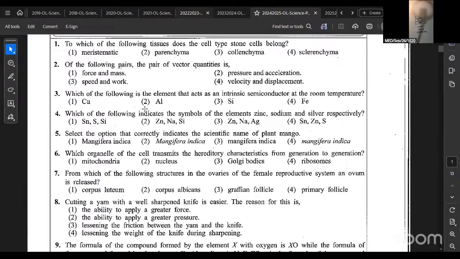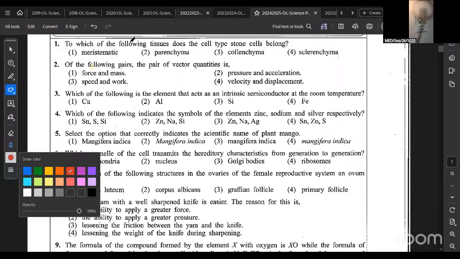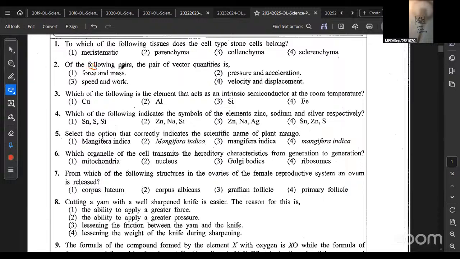Right. Zuha, correct. Okay. So now here, this question, vector quantities, right? So force is what? Yeah, force is a vector. Why? Because if you take the chart and see, you can see, right? Force has a magnitude and a direction, right? Mass is what? It is a scalar. It only has a magnitude, no direction, right? Pressure is a scalar. Like I mentioned now, it has so many directions, not one particular direction.